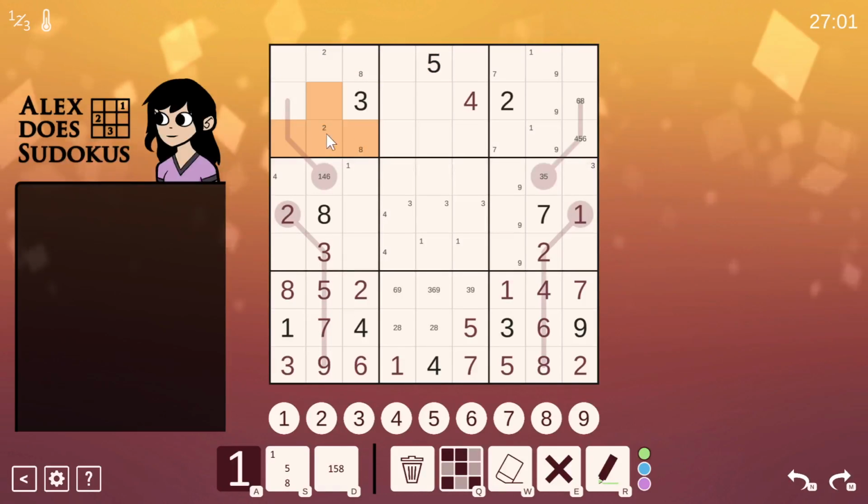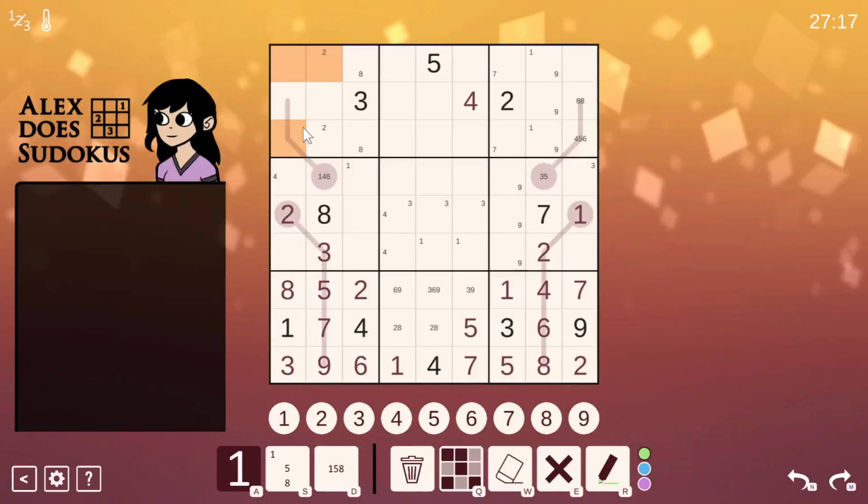That means this cell can't be a 4 because it's either going to overlap with a 4 or be in the 4. And that can't be a 4 either. So at the moment, I've got 4s locked in those cells. Also, it can't be next to a 3. And also, that's a pointed 4, or there's a 4 pointing in that direction. So these are possibly 4s at the moment.